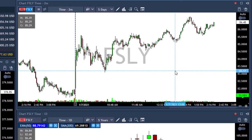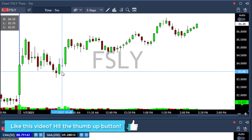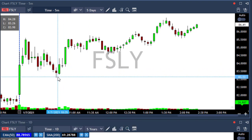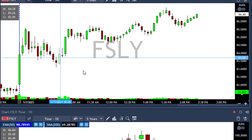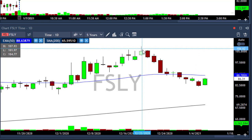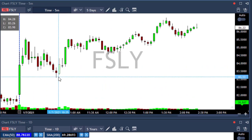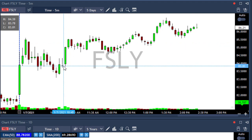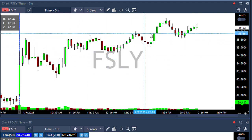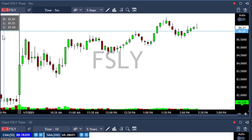Another good trade management on FSLY — it just spiked me up a few minutes ago. I took FSLY on the five-minute chart. The intraday entry isn't the prettiest reversal, but on the daily chart you can see the stock touched $107 and moved down slowly. So I assumed maybe today we'd see a green day, meaning I was risking only one candle. I took my first target when it reached $85.15, placed my stop loss to my entry, waited, took my second target when it moved to $86, then placed my stop loss at $85.65, and it spiked me out — but that's okay.